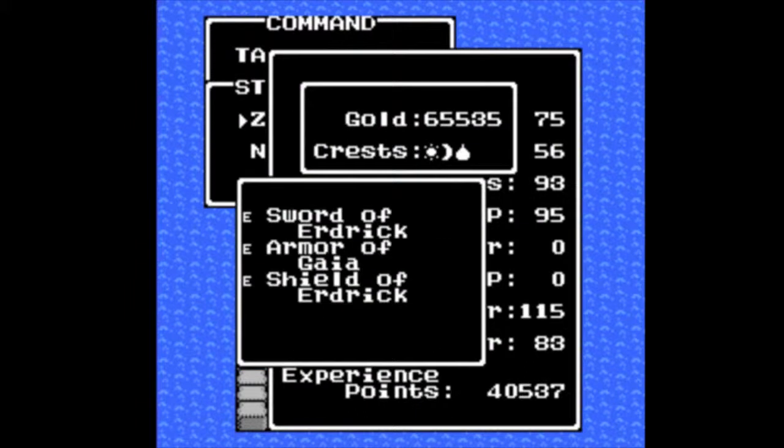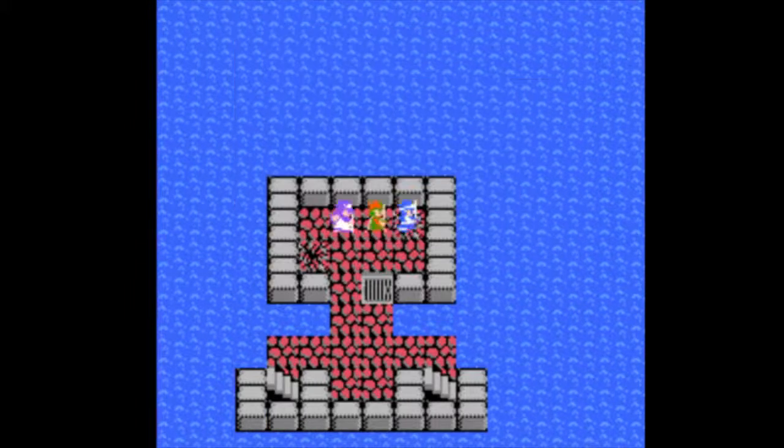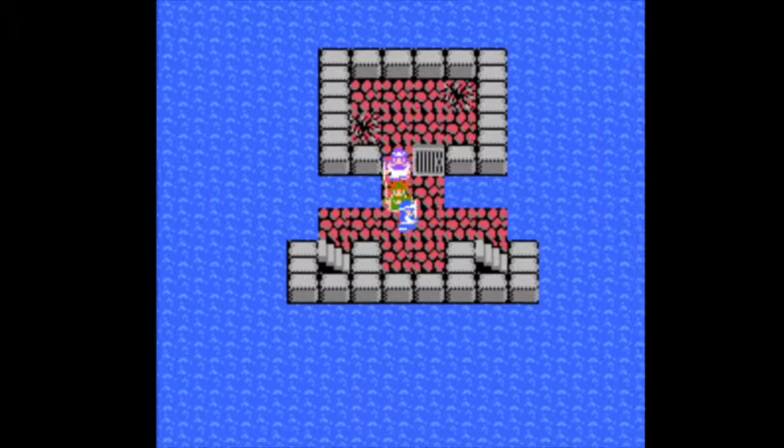Also, one thing I want to mention, if you pay attention to the crest marks that are on the status screen, you would notice they're actually the exact same symbols for the lottery.